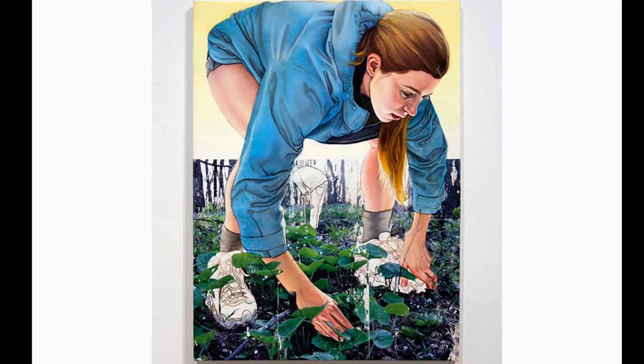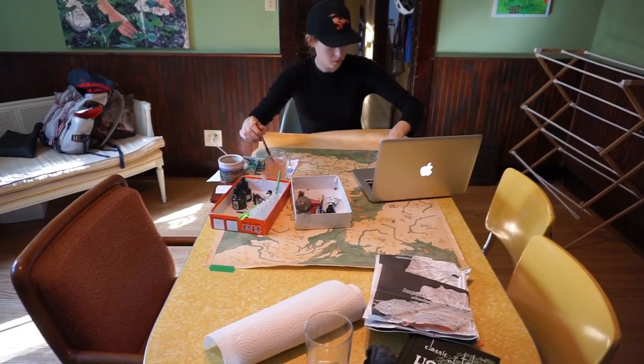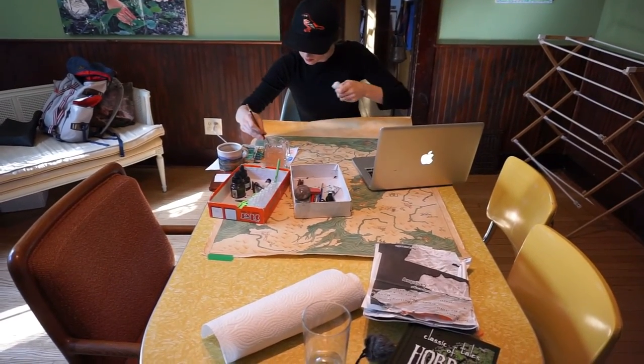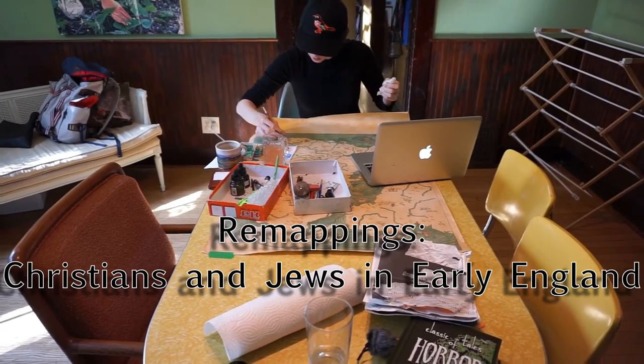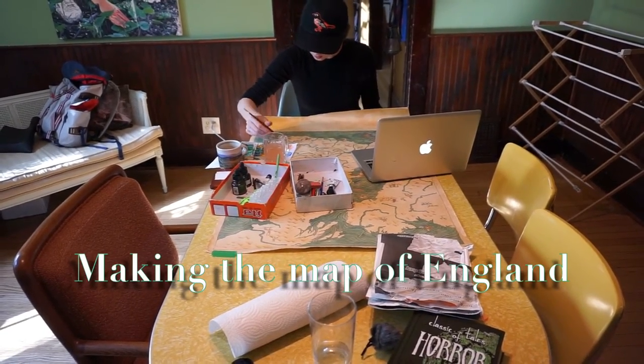Emma Steinkraus received her BA in Studio Arts in 2010 from Williams College. In 2015, she received her MA in Painting from the University of Iowa. She is creating a map of England for remappings.